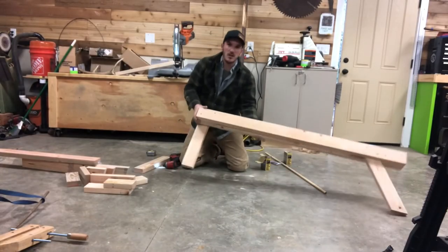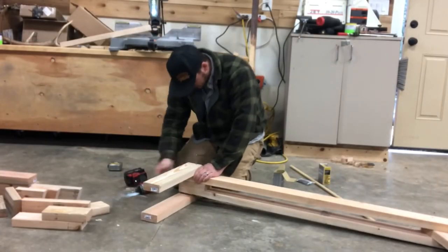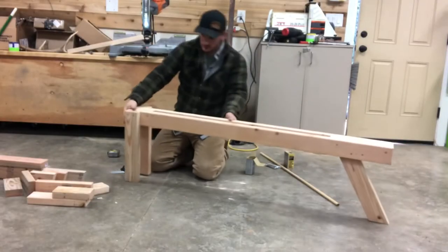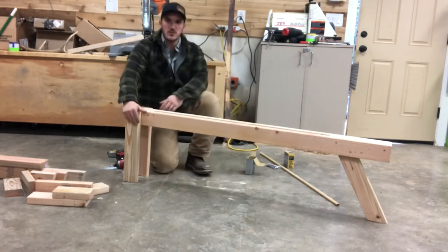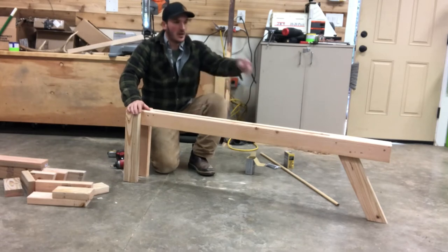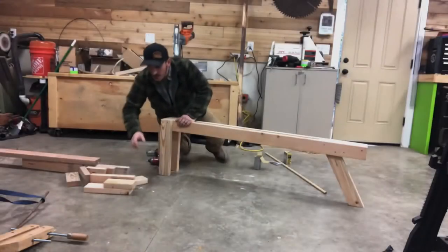Leg number one. Basis of our bench. Eventually this is where we're going to build out our seat and then our bracket for the clamp and then our ramp that will hold our stave. So let's keep going.